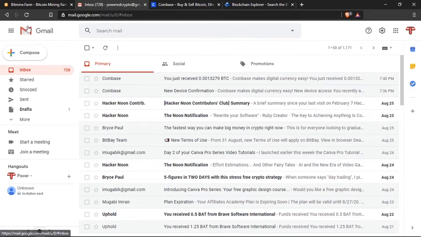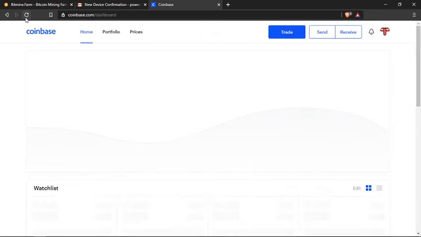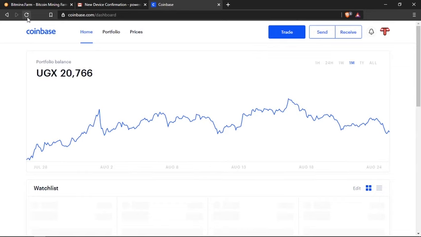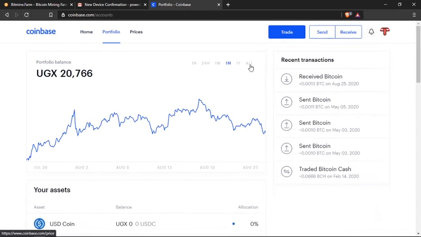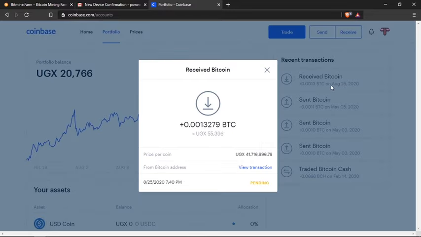Anyways, the next thing is you can check your email for the confirmation email that will be sent by your wallet holder or your wallet provider. But remember to be patient. The third way to confirm your transaction is to make sure it's registered on the blockchain network. If I came back to my Coinbase wallet on the dashboard and clicked on this transaction that has just taken place, notice it's still pending.